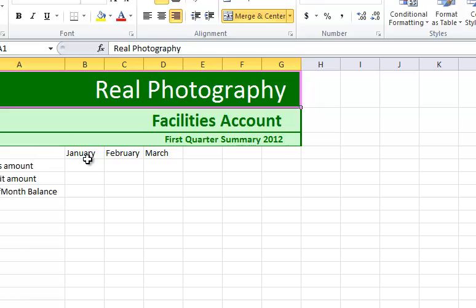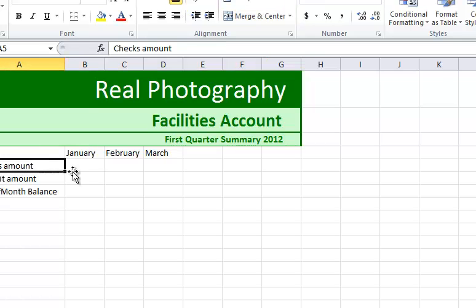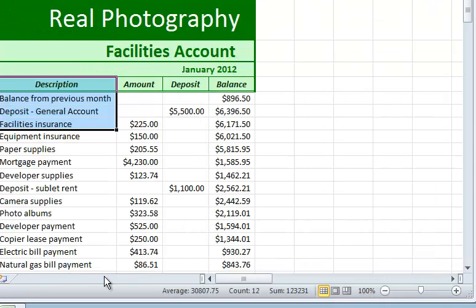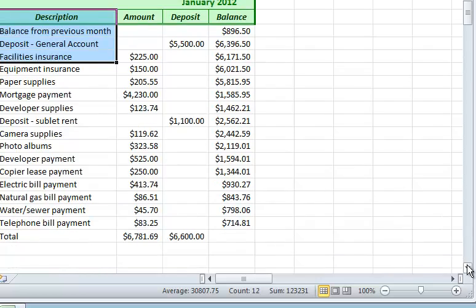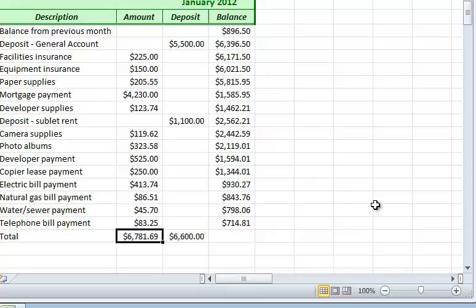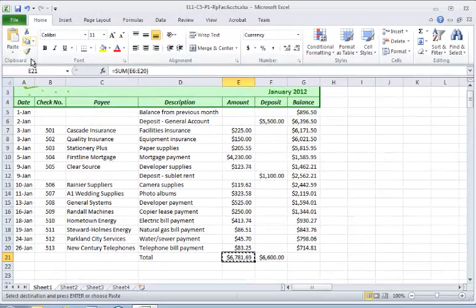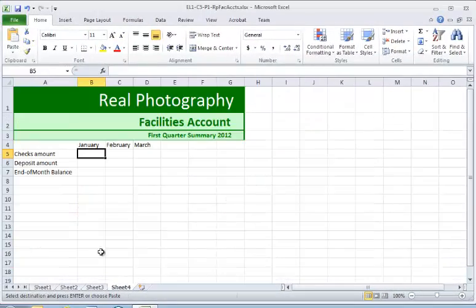We're going to get the checks amount, the total amount of checks for January, right there. So go to sheet 1, and then go down. That's all the money we spent. Copy it. Sheet 4, and then over here, paste it.